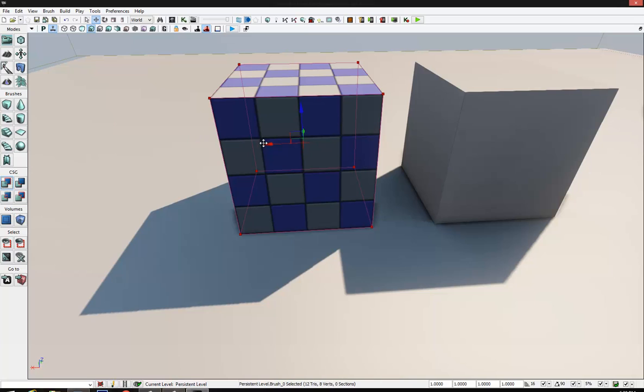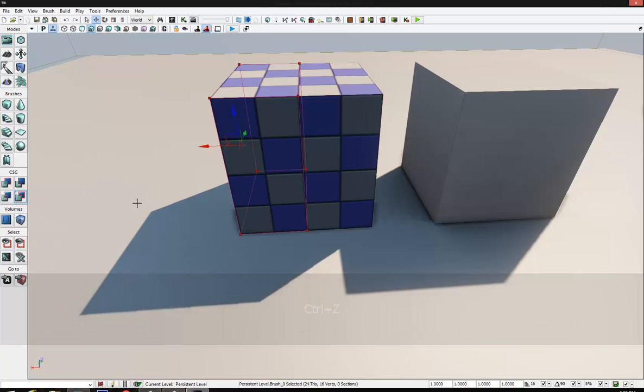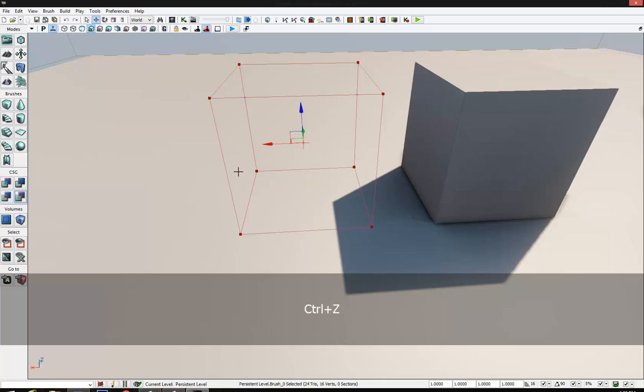So if we choose to add this into the world and then choose the intersecting, you can see that the brush has become the size in which it was intersected, and you can see that it disappears when we choose the last option there.